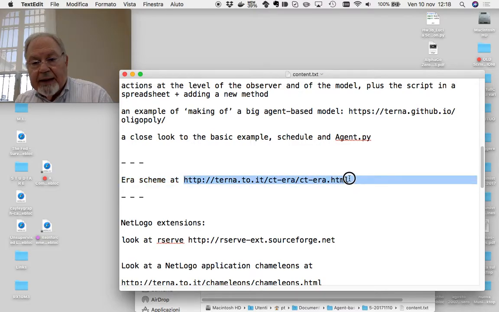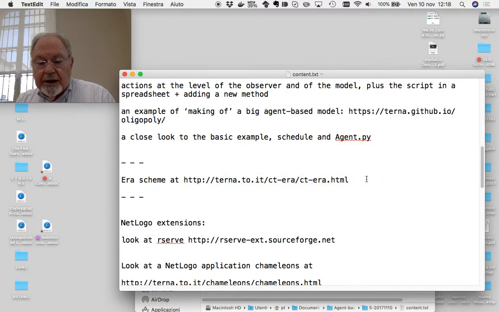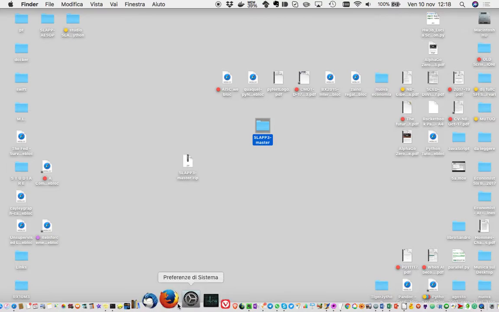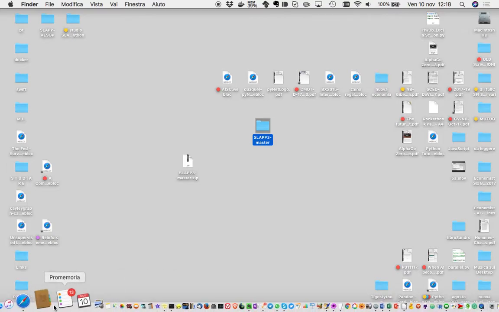This is a scheme of mine, but other authors in the world have defined it because it is quite obvious, so it's an idea shared with other scholars.